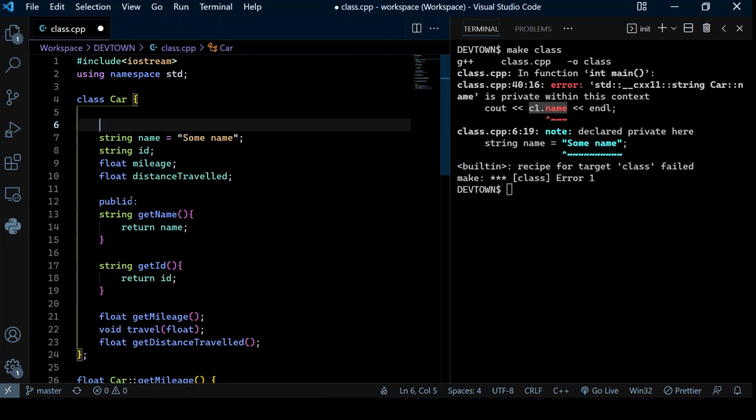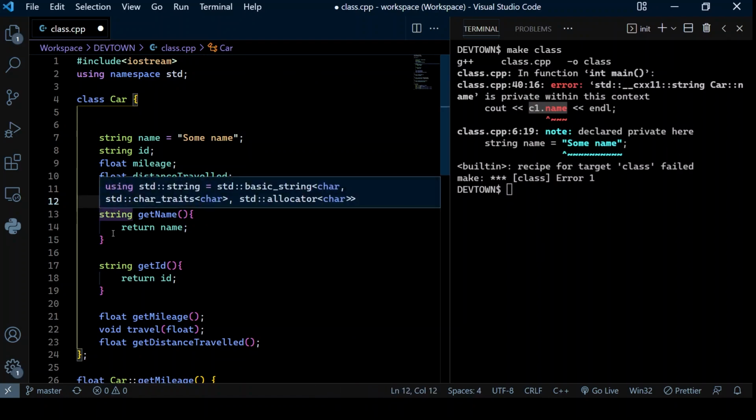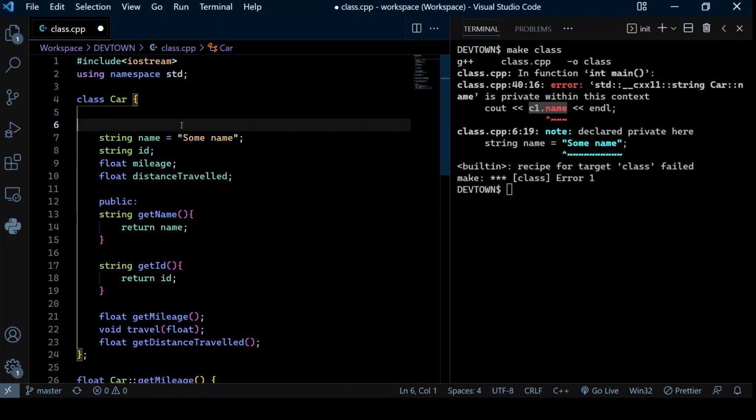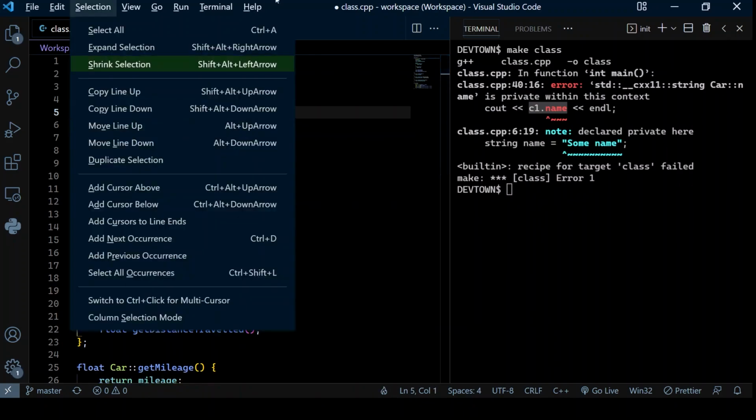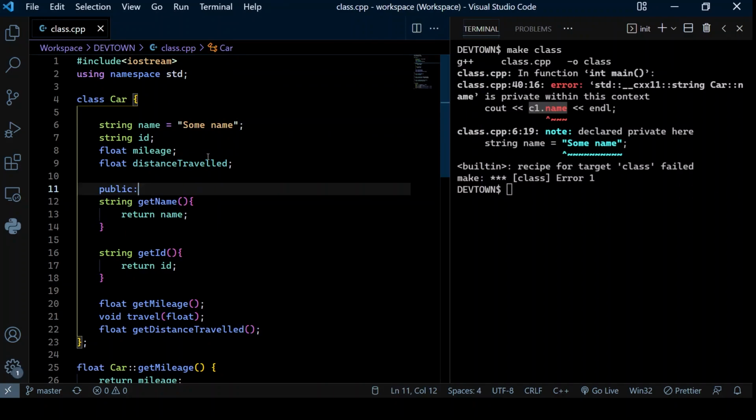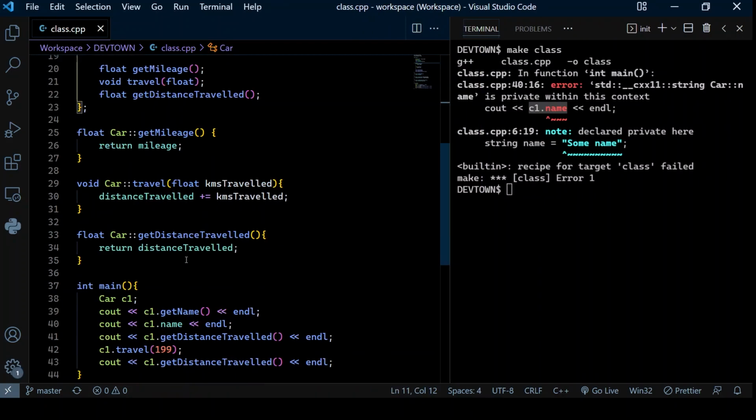We see that the member functions over here are preceded by something called public, which makes the member functions available to be used outside the boundaries of the class as well. So these are access specifiers, which we will be discussing further on. So we see that we cannot directly access any private data member using the dot operator.